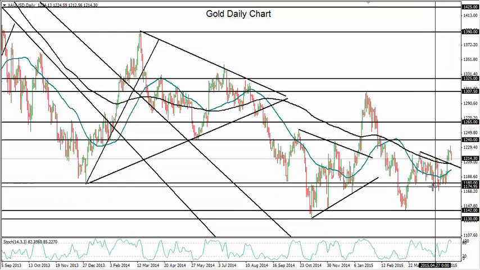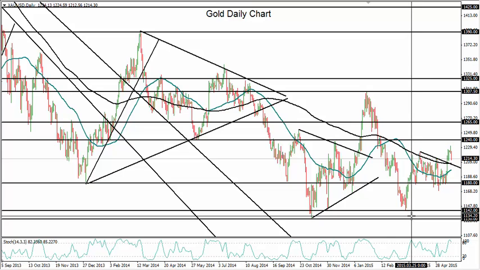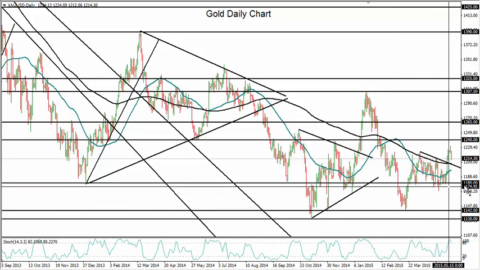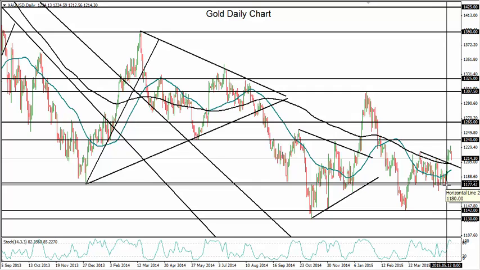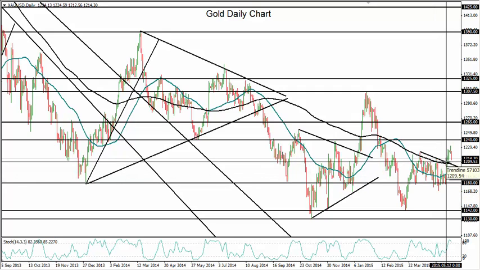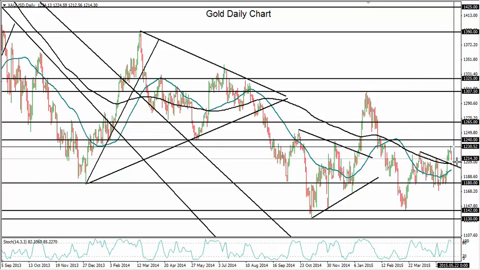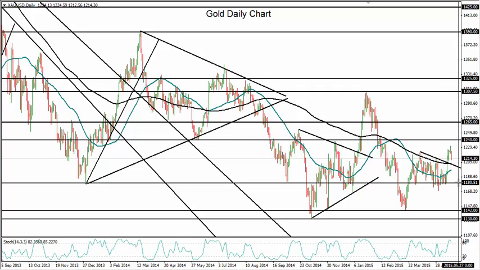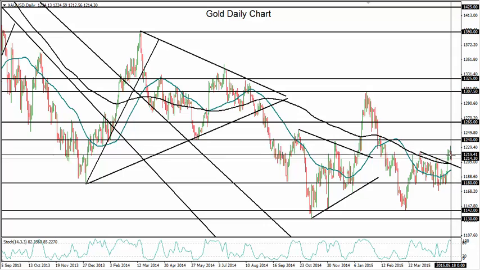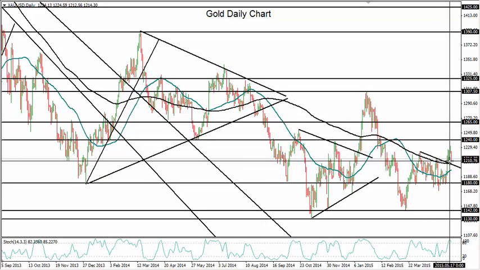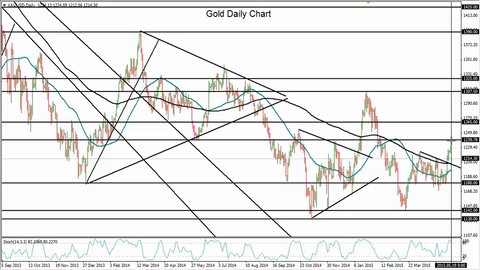As we can see here, we were near the long-term lows, right down here around 1180 support. Before last week, we saw a break to the upside, a break above the moving averages as well as this downtrend resistance line. It hit a high just short of the 1240 level before pulling back today. If price action on gold is able to stay above the moving averages, then we still have the 1240 as the major upside target, and above there, if there's a breakout, the 1265 level. To the downside, we continue to have strong support around the 1180 level on gold.